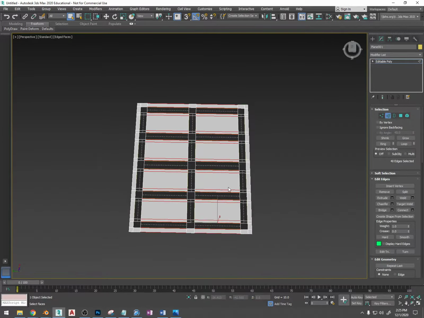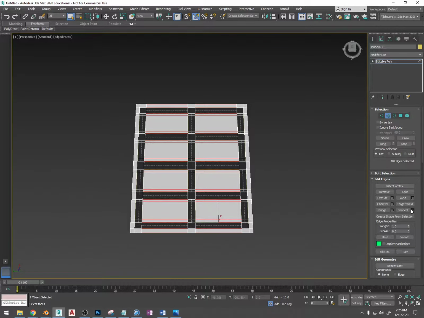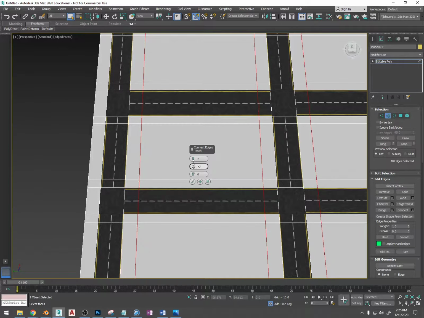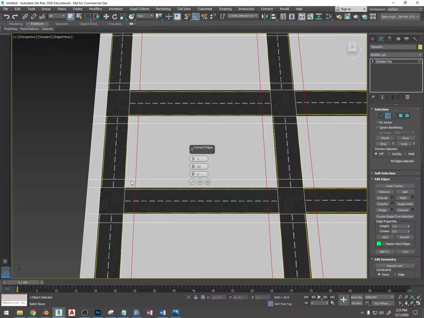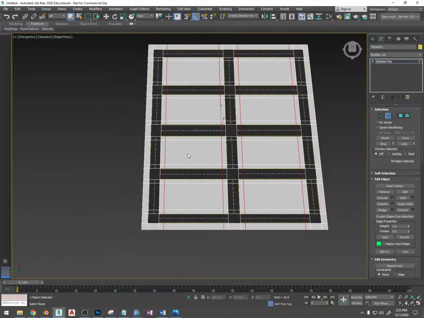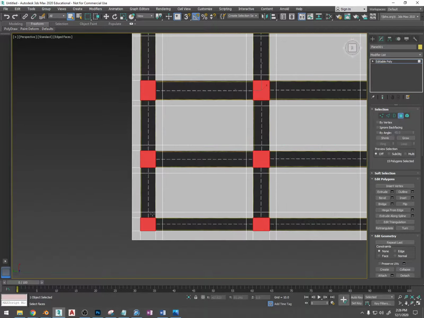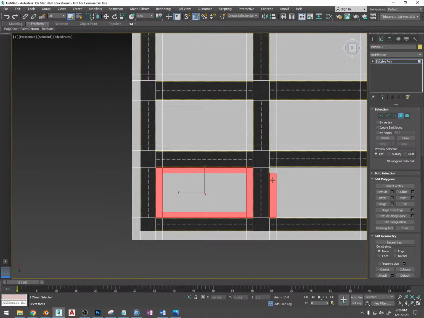Now I'm going to do the same exact thing. Click the settings box next to connect. And then I want the size to be the same, so I need to drag this a little bit further out so I get a square in the corners here. Okay? And I'm going to select those polygons. And add a sidewalk texture to it.